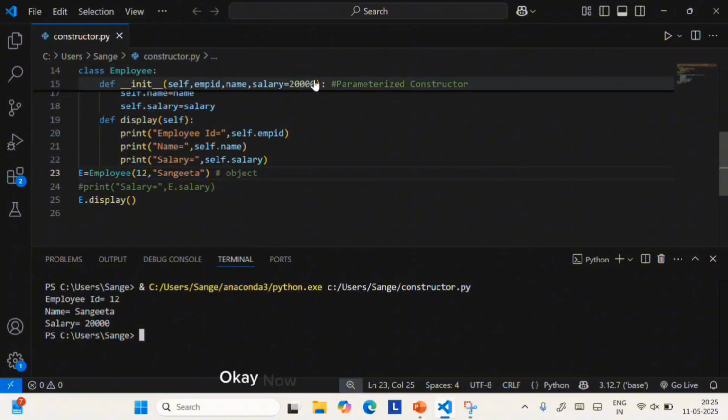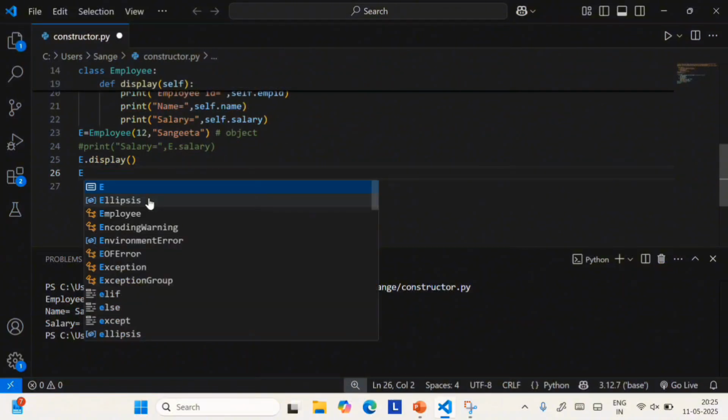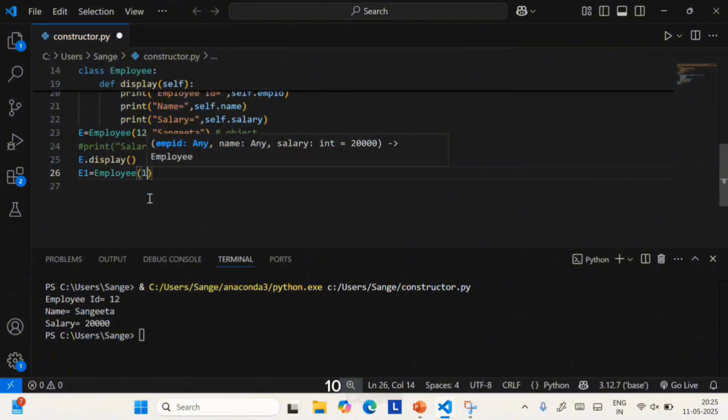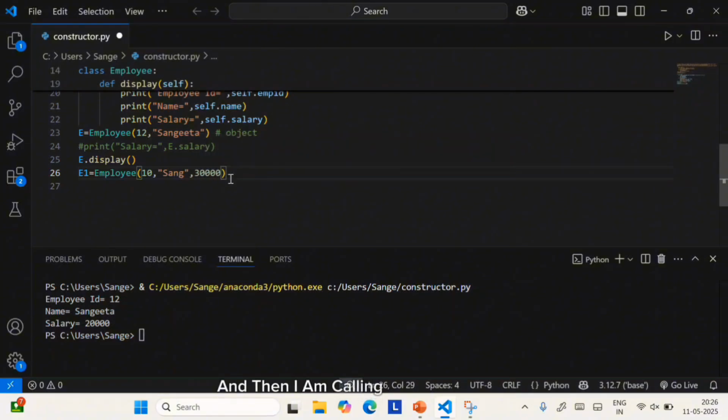Okay. Now what if I have created one more object equal to Employee 10, Sangeeta, 30,000, and then I am calling display function.